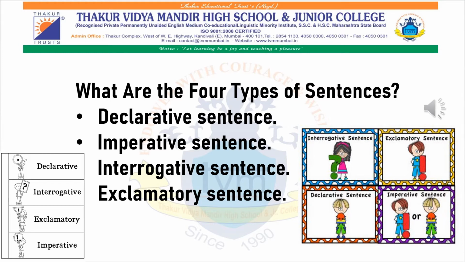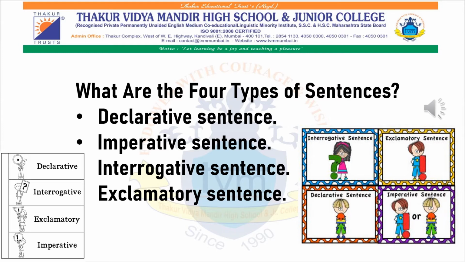It can be a declarative sentence, an imperative sentence, an interrogative sentence, or an exclamatory sentence. Whenever we write any passage or story, even during our exams, we make use of these four types of sentences while writing a letter or any kind of message you want to give to a particular person. So today we are going to study imperative sentences in detail.